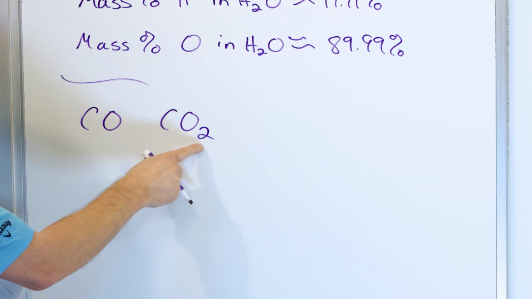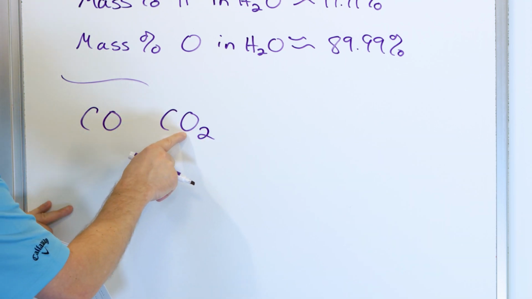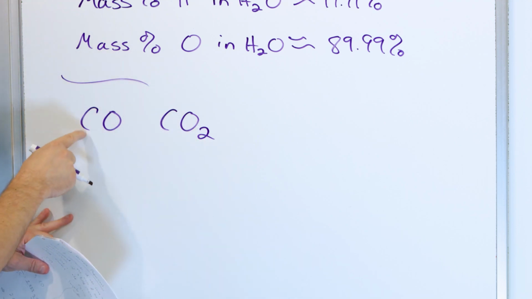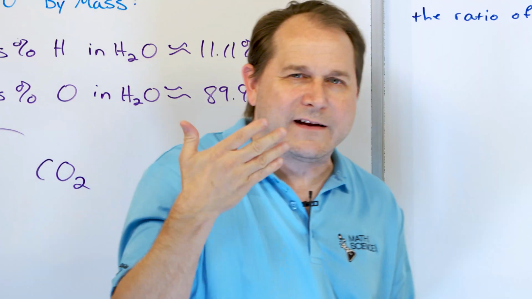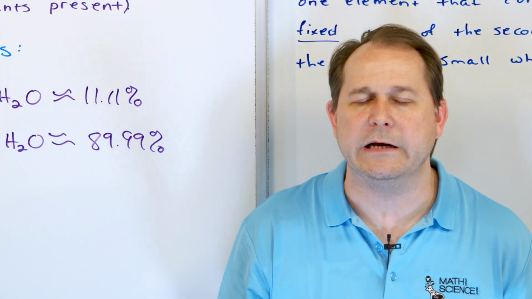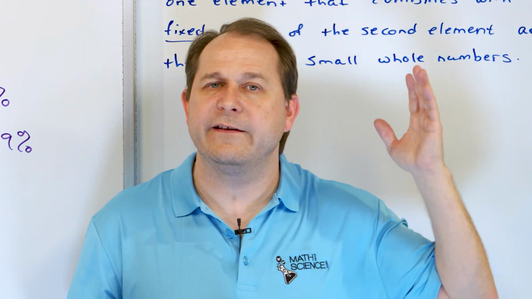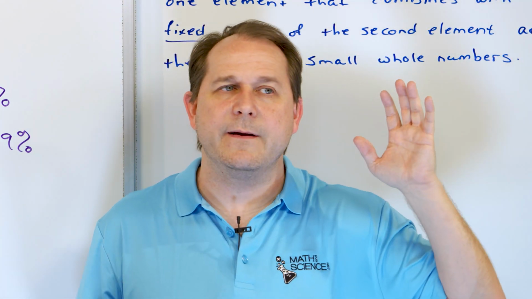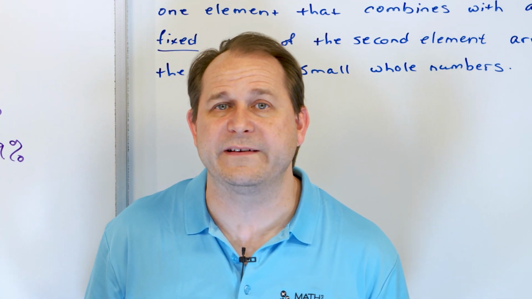You can change the subscripts. You can increase the number of atoms, but you can never have CO 1.5. You can never have C 3.72 O. You know that intuitively because you know that there are these things called atoms and they're like Legos and they have to combine. But back in the day, they didn't really know that. So this is basically a law that essentially predicts that these elements are combining in whole fixed ratios.